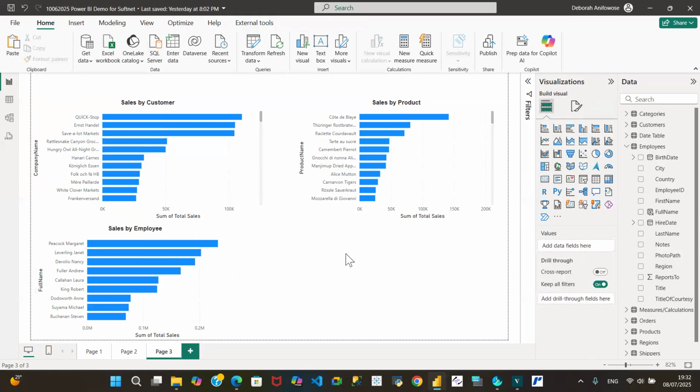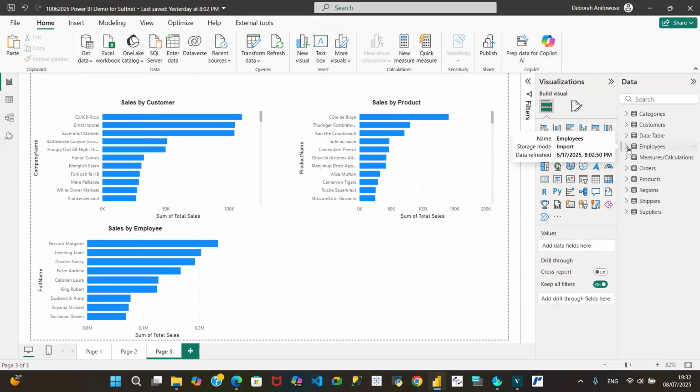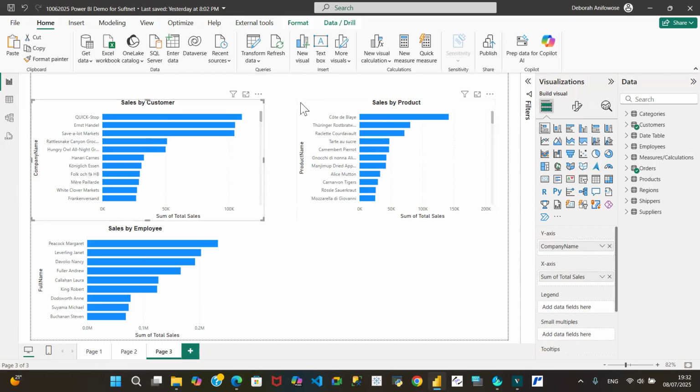And the last one would be sales by... we've done customer sales. Let me check the charts, please. What other analysis did we say to do? Sales by customer, so we've done customer. Sales by country.